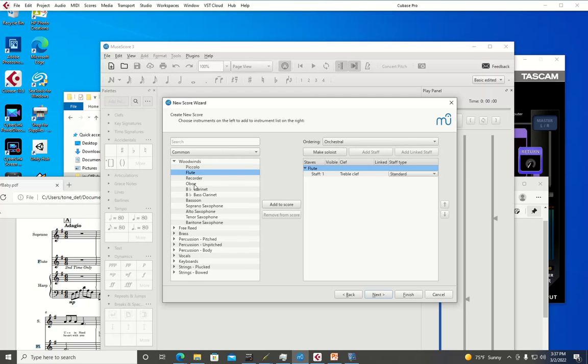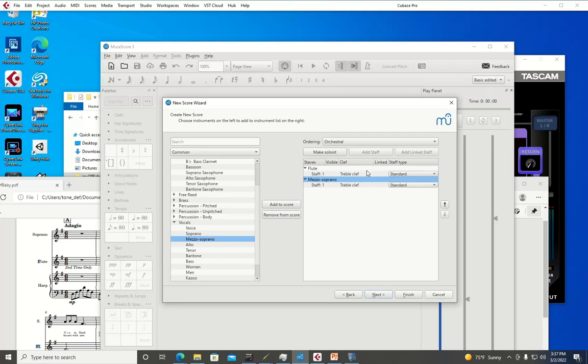And then the next thing we'd want is a soprano, or actually it was a mezzo soprano, and I don't know, this is an older score. I've got the wrong one on there. That's the one with some bugs. Need to find mezzo soprano somewhere. Where's vocals? Mezzo soprano. It makes no difference to MuseScore whether you use mezzo soprano or soprano.